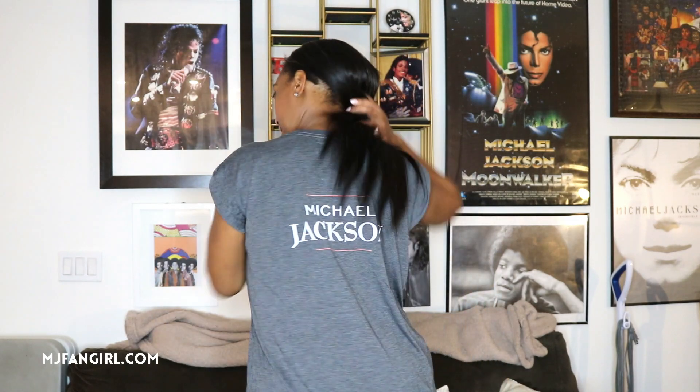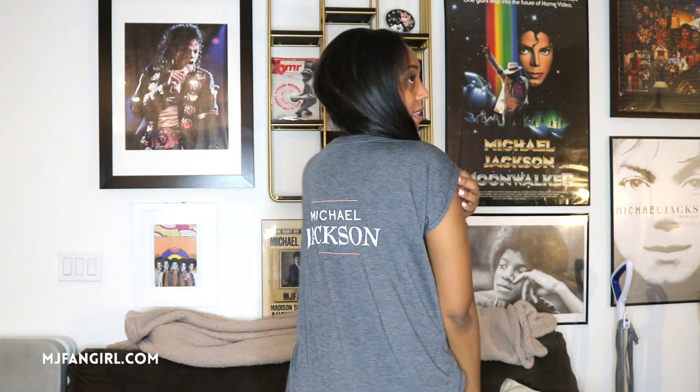Alright, so this is the first shirt — the gray History 25 tank top. I actually really love it. Here's what it looks like from the back — it has kind of those cap sleeves and goes down a little bit longer towards the back like a tunic, it kind of slants down. I usually am not a fan of the boat neckline, but this looks really nice. I would wear this during the summertime with some white shorts or denim cut-offs — that would look really dope. I am in love with this shirt and I'm super glad I bought it.